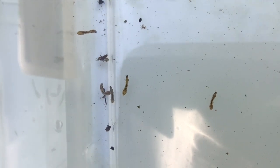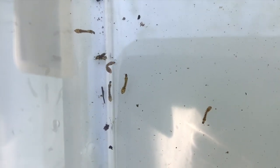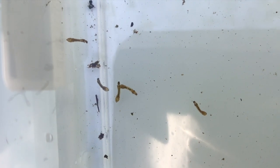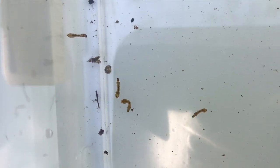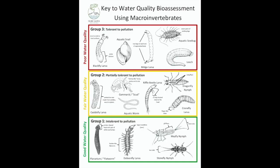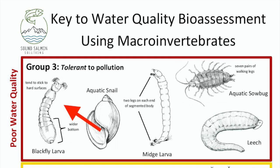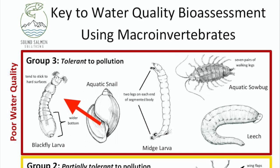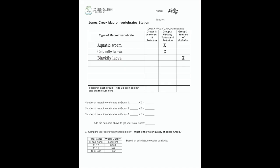Continuing along our journey of wormy-looking things — what stands out to you about this stream bug? I observed that one portion is wider and one portion is more narrow, and the narrower part is a little darker. We have lots and lots of these in our sample, and I promise you've seen the adults of this animal before. Take a look at the identification key. This is the black fly larva. If you look in bird baths that haven't been cleaned in a while or small ponds, you'll likely see a lot of these attached to the side. On our data sheet, they were in the top box, meaning they are in Group Three — they can handle polluted water better than some of the macroinvertebrates we are seeing today.